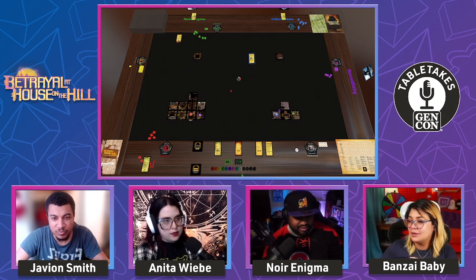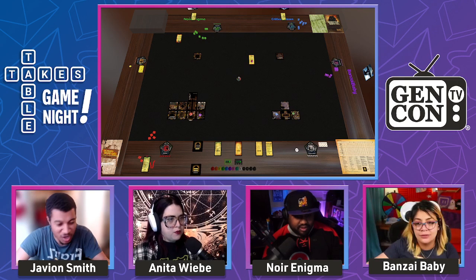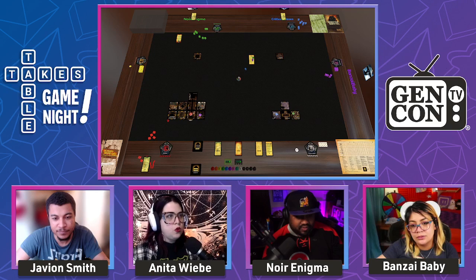All right. Oops. Good catch, Javion. Thank you for catching that one. Speed roll. All right, I did my speed roll. I failed it and I take damage, right? How much damage did I take from that? One die of physical damage.